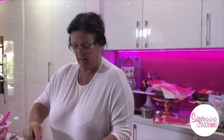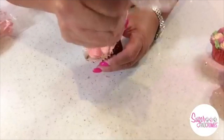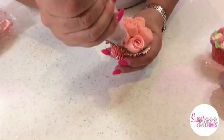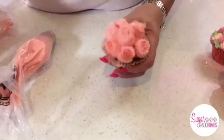So we're just going to finish off these roses. Onto the cake, squeeze, 1 centimetre, we're off, squeeze, 1 centimetre, we're off, squeeze, 1 centimetre, we're off. Oh, that was a little air bubble. So you see them? Too short. Just go back over the top and bring them back up. You can bring them back up to height, so you don't need to knock them off. Pop your leaves on.